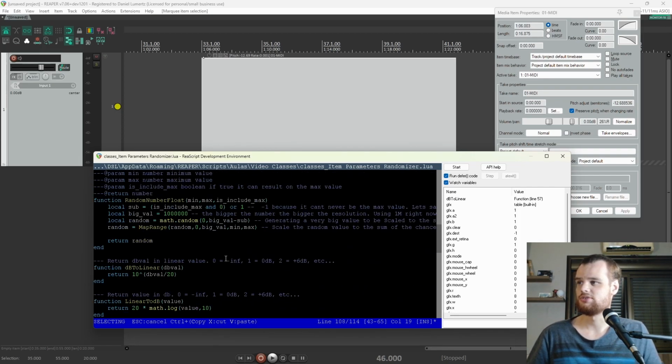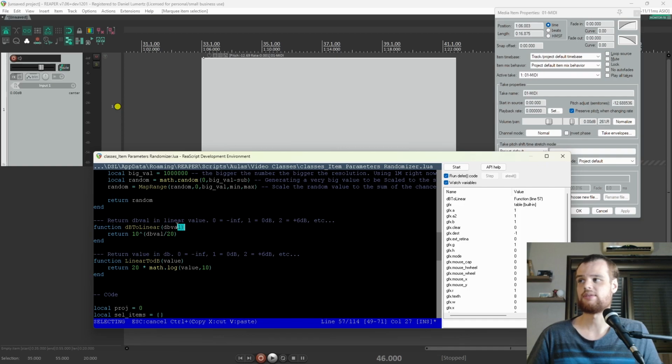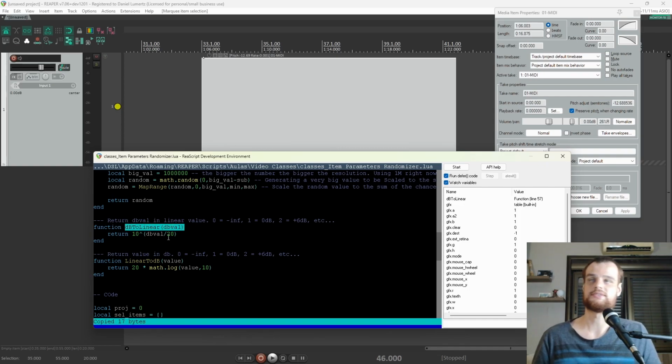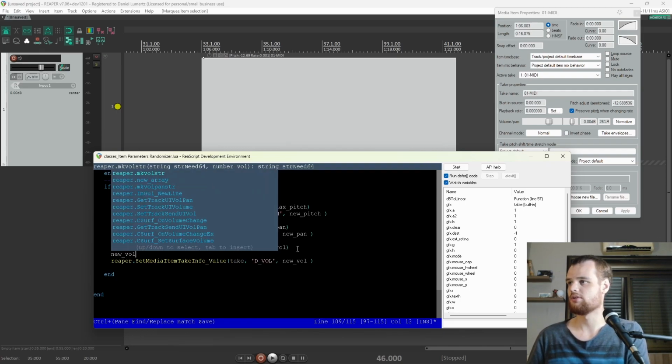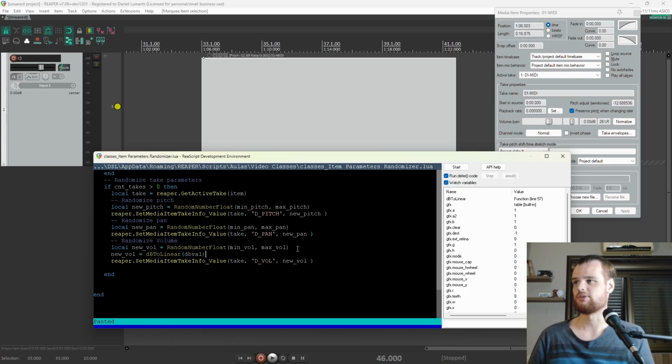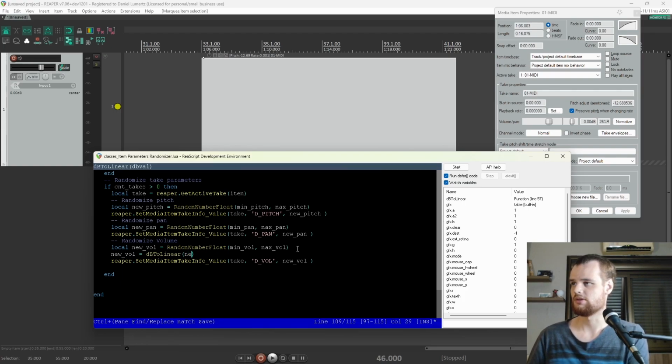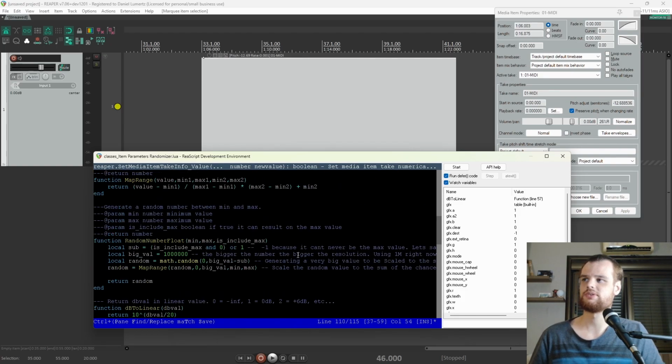So let's use our dB to linear to convert it. So you can say here new vol equals to dB to linear, new vol, and comment convert to linear. And now it should be alright.